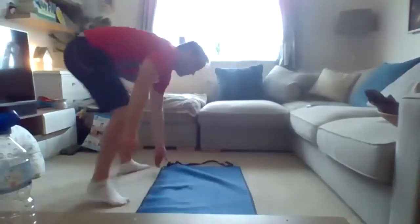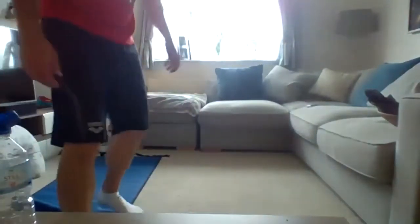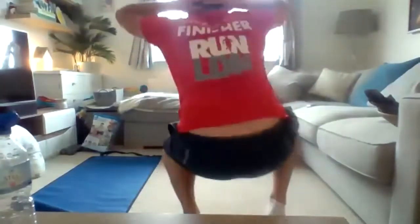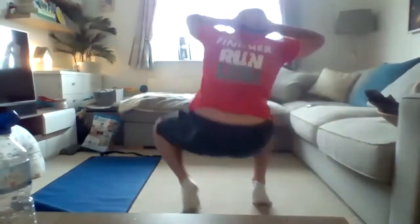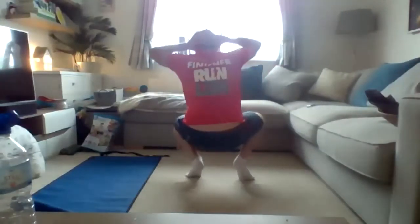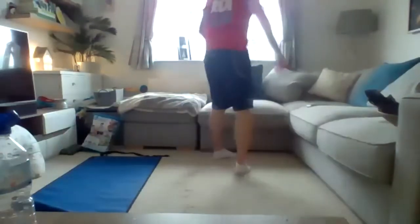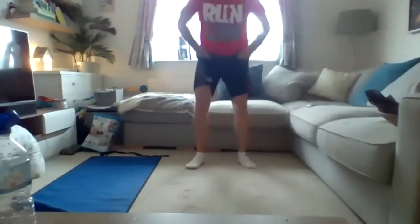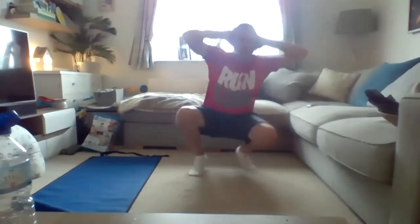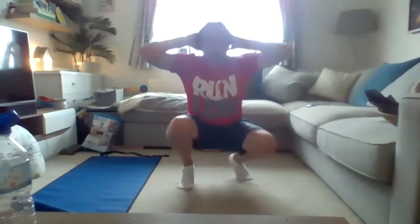From one side of your mat, across to the other side of your mat. If you've got a little bit more space, then you can go a bit further. I'm going to move the mat out of the way, might be a bit easier. So from one side to the other. Try and keep your balance. It's important that you keep your head up when you're doing it. Don't look down, keep your shoulders back. Once you get from one side, turn around and go again. So nice crouched position, hands on the back of your head, and you're just going from one to the other.